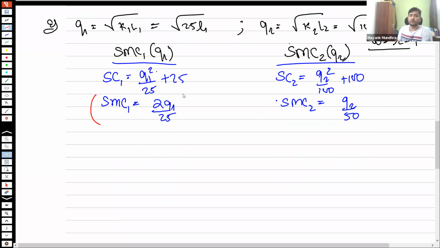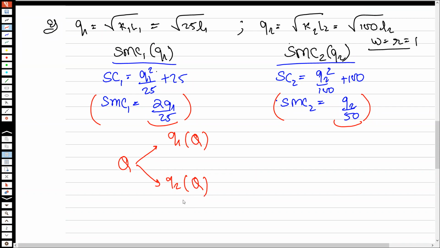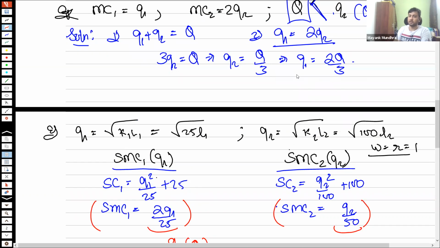Okay, fine. So now that you have your short-run marginal costs, for any quantity Q, what is going to be Q1 and Q2? Where both the marginal costs will be equal. I'm asking for quantities as a function of capital Q. I'm not asking for descriptive answers. I'm asking for the final answer like I gave here: Q1 equals 2Q by 3, Q2 equals Q by 3. That's what I'm looking for.